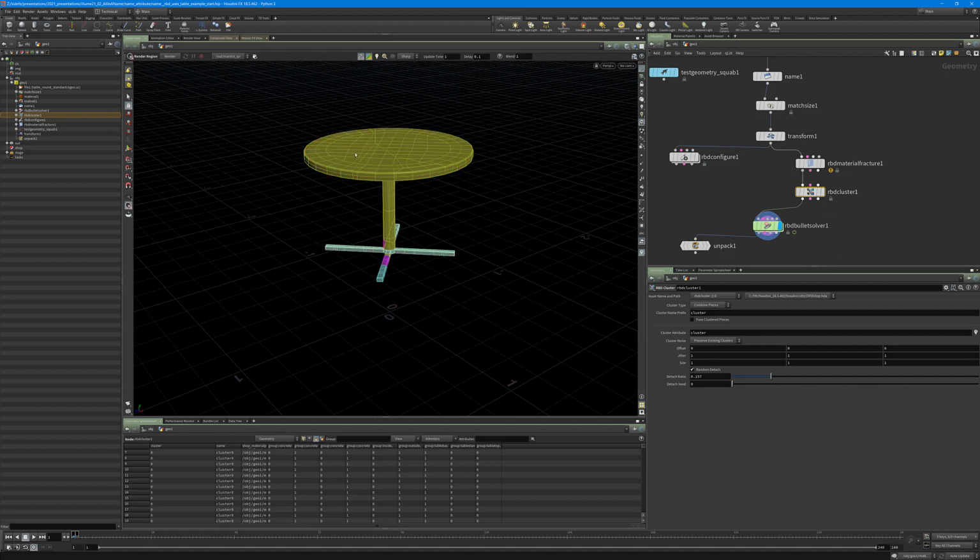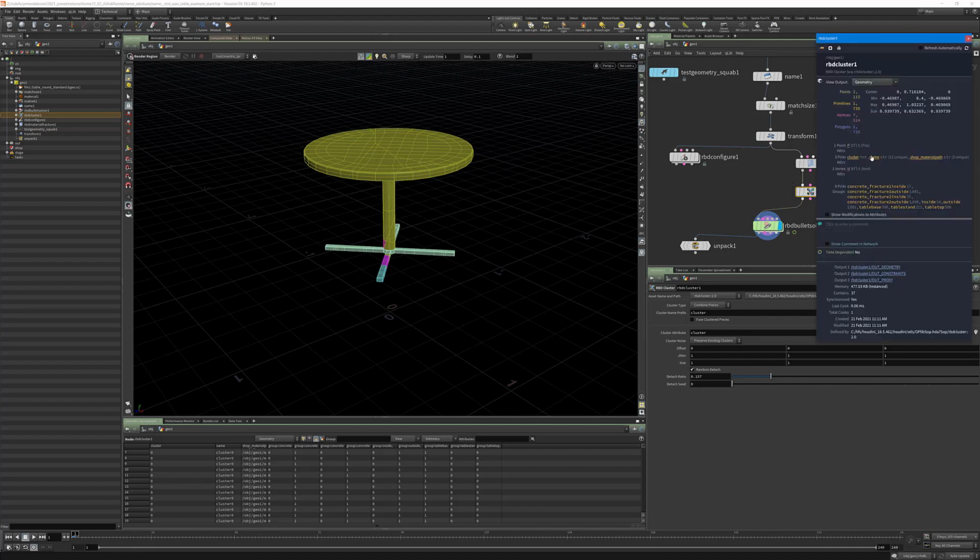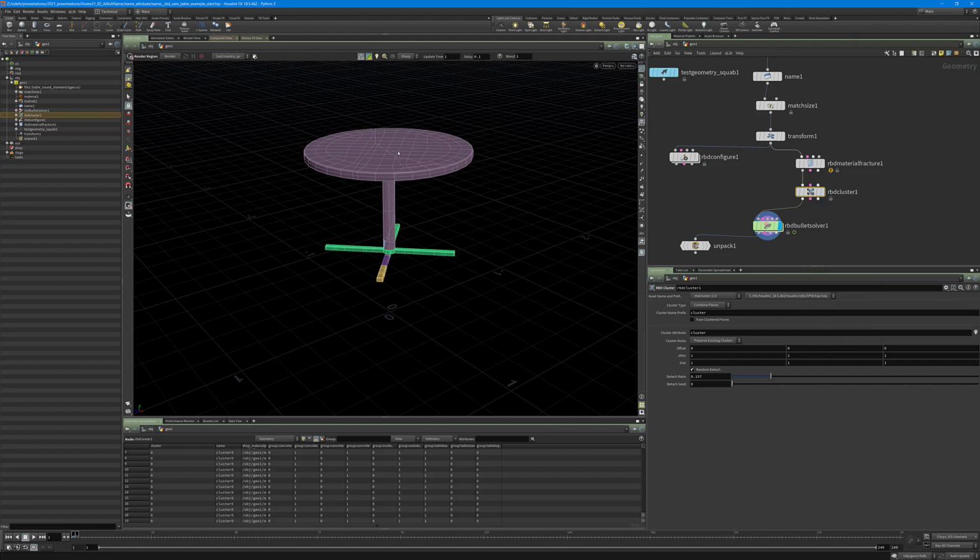And so RBD cluster, and there's a few different ways that we can visualize this. We can turn off the materials in the viewport first of all, and you can see that we're already visualizing these attributes. But if I hit the control middle mouse button on here, you can press name, visualize the name, or the cluster pieces as well. Another way to do that is to just go into select mode with your current selected node, and up in the very top we have select name attribute.